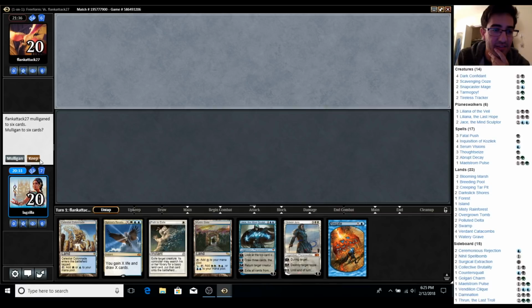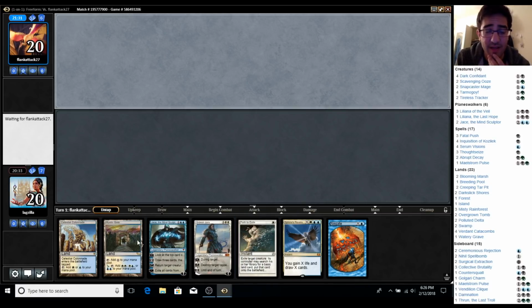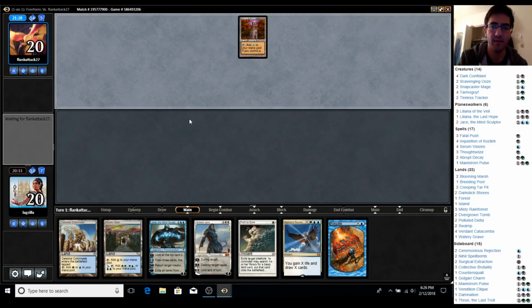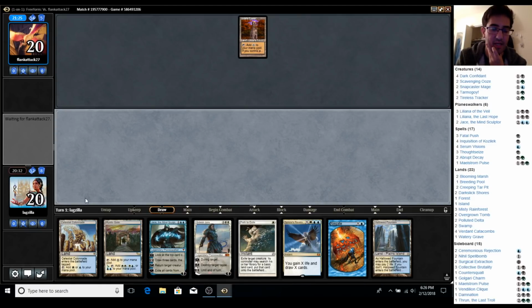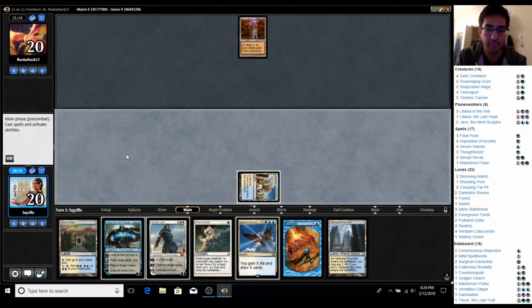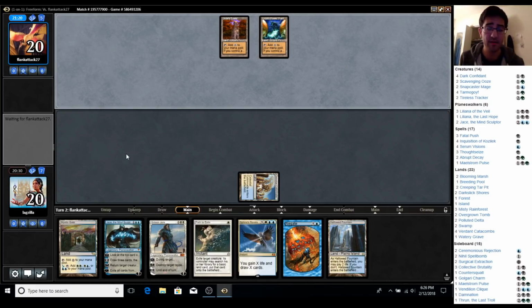Yeah, this hand's iffy, but I'm gonna keep. We have Negate, we have Path to Exile, and we have some nice, like, top end. And we have draw steps, of course, right? Urza's Tower. Sure. Hallowed Fountain. Okay. So far, we are okay.